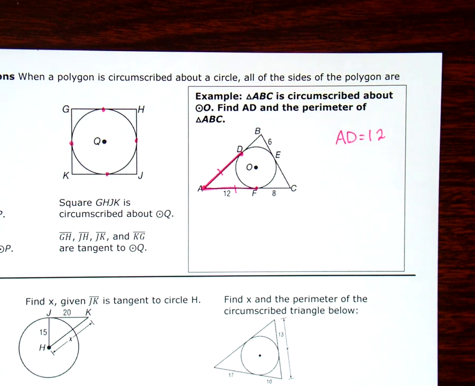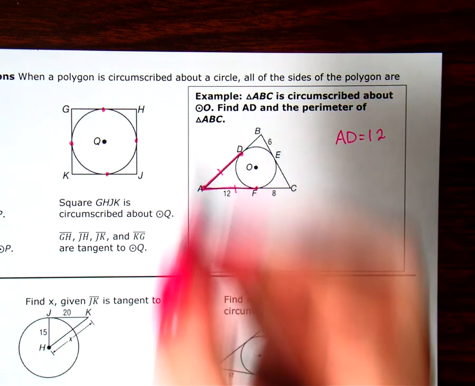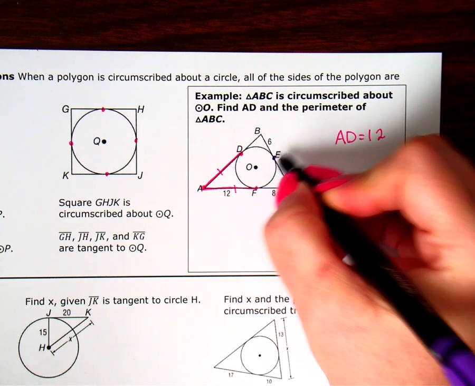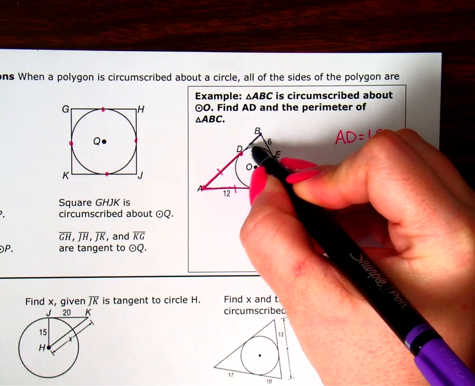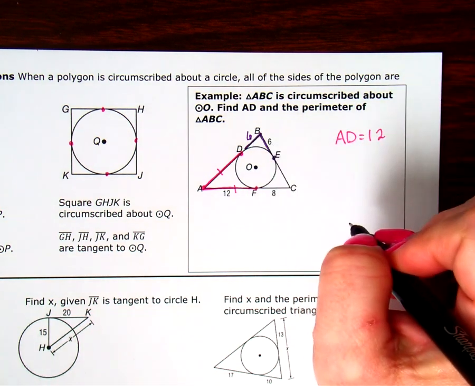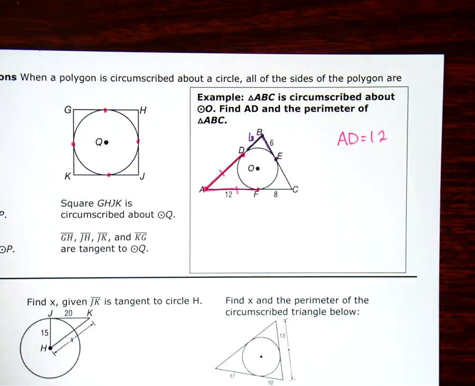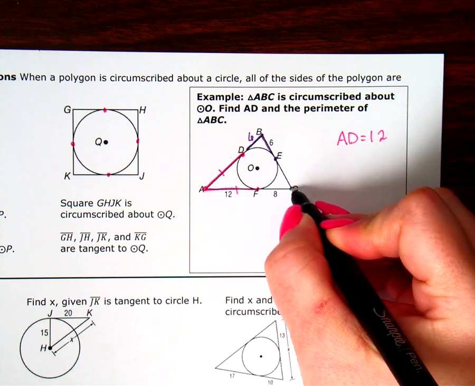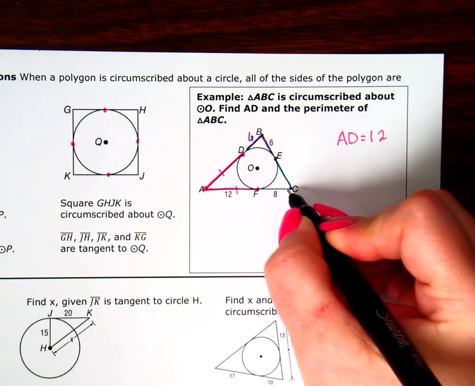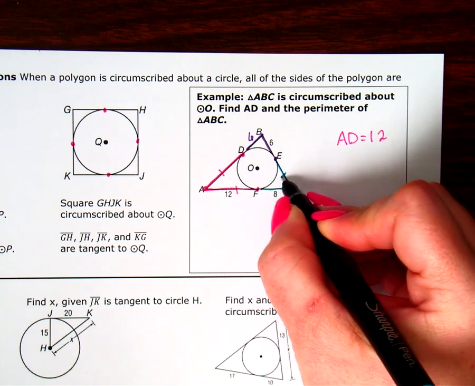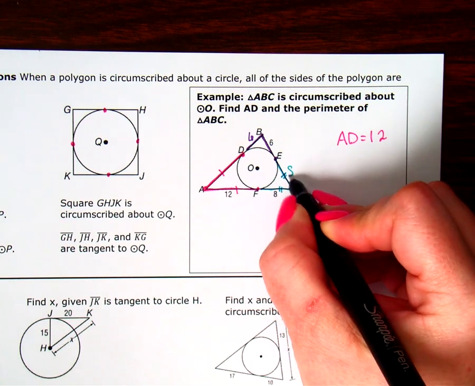This triangle also, we want to find the perimeter. So I can do that with each one. If D is a tangent and E is a tangent and B is my external common point, then both of these have to be 6. And then, if F is a point of tangency and E is a point of tangency, and C is a common external point, then both of these have to be the same. So if this is 8, this is also going to be 8.